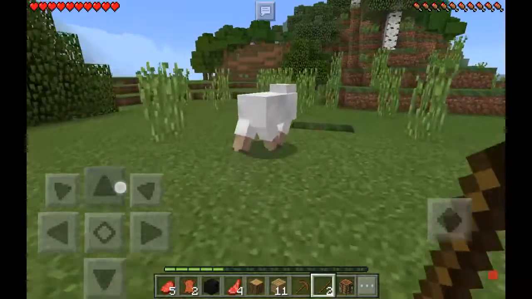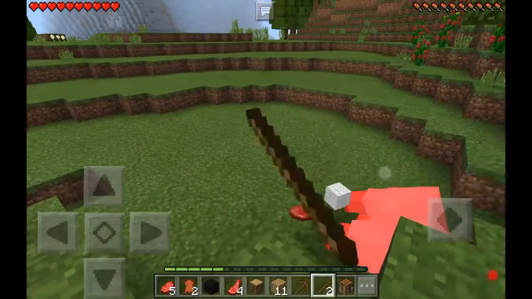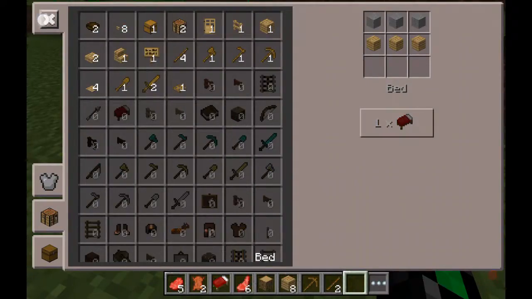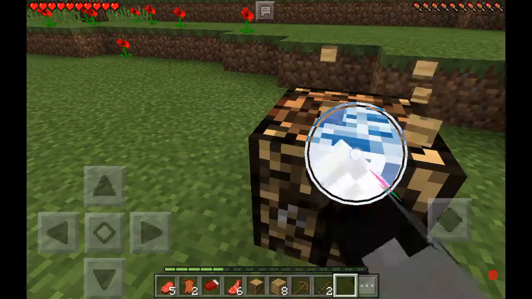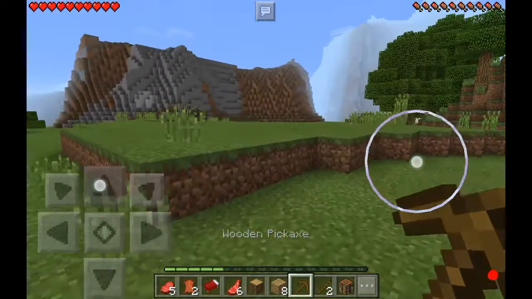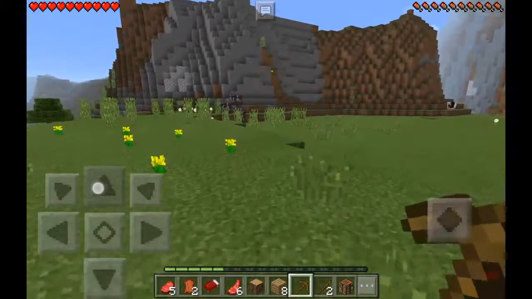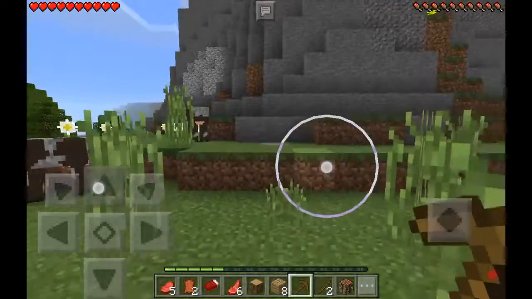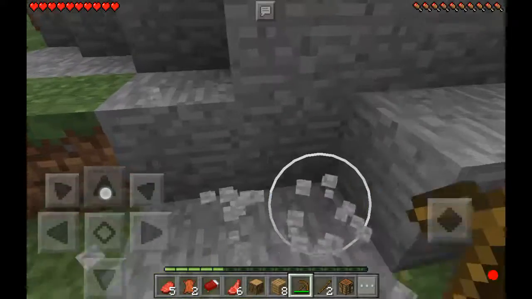So let's just whack it with a stick. Okay, I'm already on my way to making a bed. Okay, good start. Make a bed quickly so I can sleep at night. Okay. Ooh, a bunch of stone and giant mountains. And I see a whole pack of cows and a bunch of sheep over there. So I'll just go get some stone real quick. I get two stone real quick, I'm gonna put some stone and kill all of them.